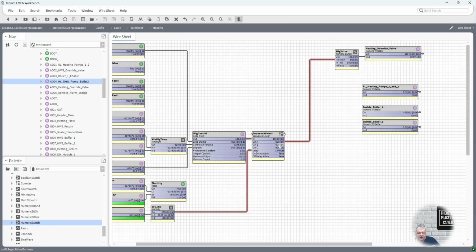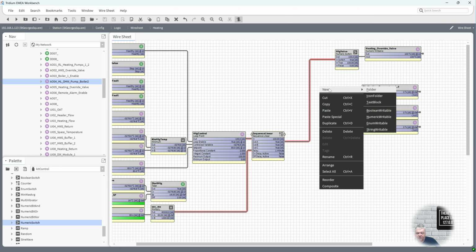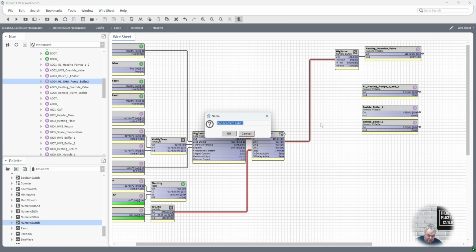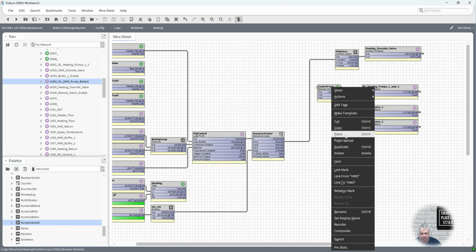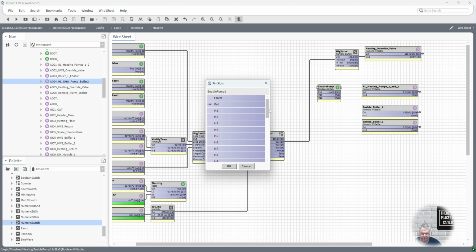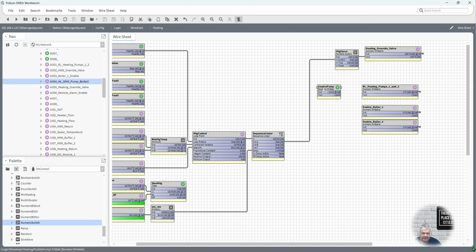So what we'll do here is I really want to run the lowest amount of run hour pump first, but I've only got 1 block, so I'm going to have to install new Boolean writable pump 1 enable, pin slots, take out in 16, and then add to that.